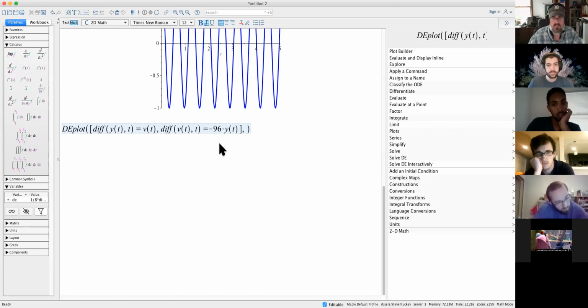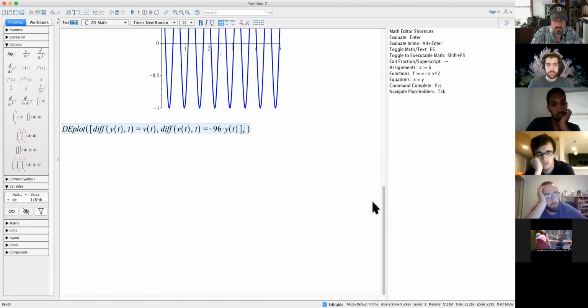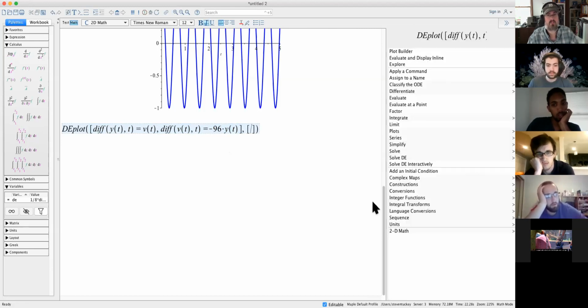Okay. So notice inside that first set of brackets, that is my system of differential equations. The second thing that I have to type into my DE plot is my dependent variables. And the order does matter. I'm going to put the order in the way I think about horizontal first and then vertical. And so I want y of t and then v of t. And by the way, that's the same order that I listed their differential equations. So if you put them out of order, you're going to get really weird results.